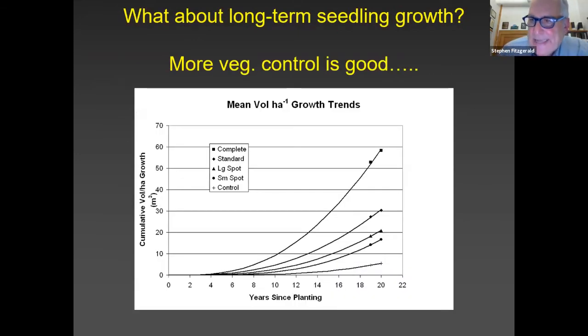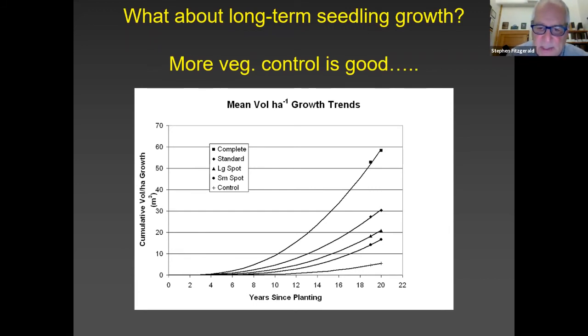So let's take a look at an example where varying levels of vegetation were controlled around some ponderosa pine on a mixed conifer site. What this shows here is the seedling stem size. If you think about a seedling and its stem, the bigger the stem, the more vigorous it is, because it's photosynthesizing and has a lot of water. So these treatments include a control, which is this one down here, where the seedlings were planted and nothing was done with the competing vegetation.